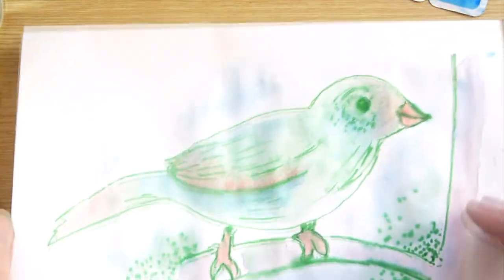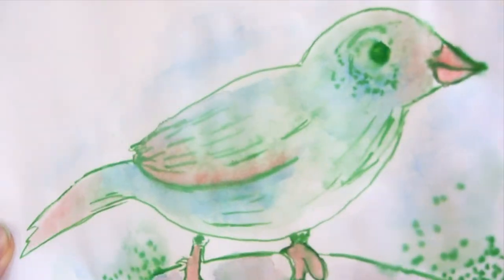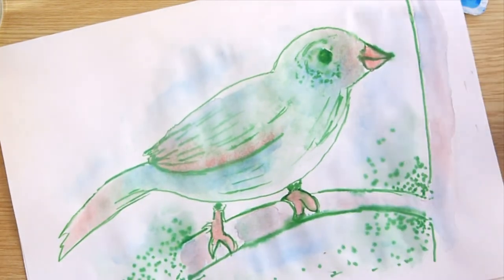As you can see, the paper's wrinkled because it was standard printer paper, and it's very, very faded and light because there was hardly any pigmentation in the paint. But all things considered, I think it turned out okay and I had really good fun.